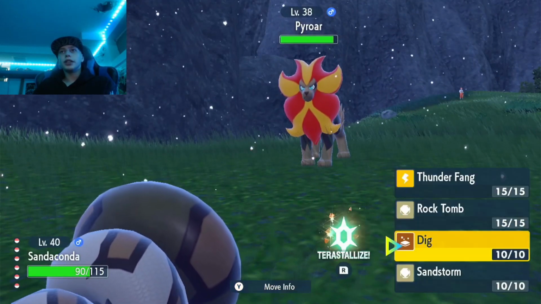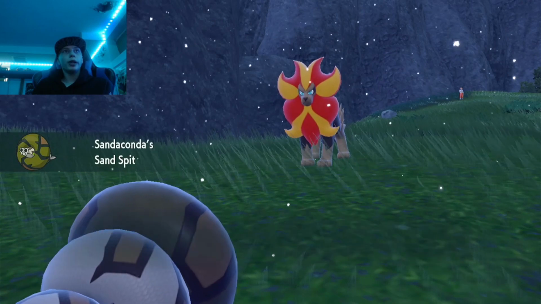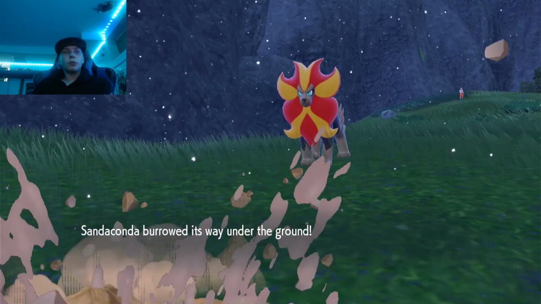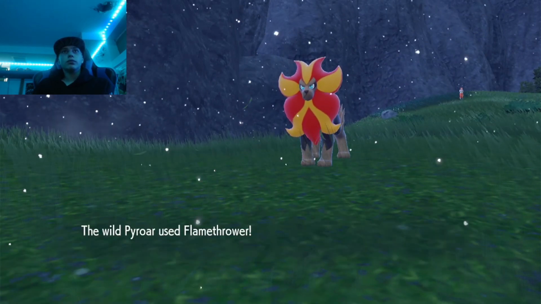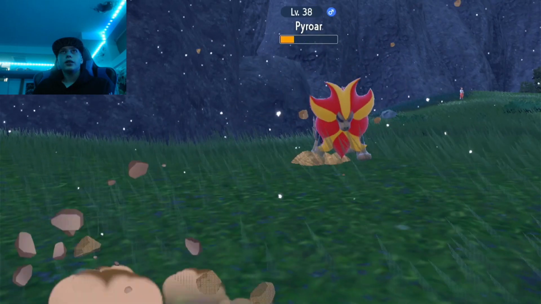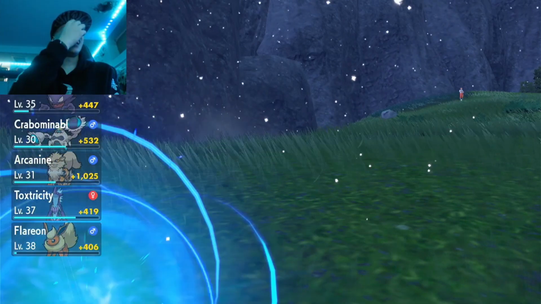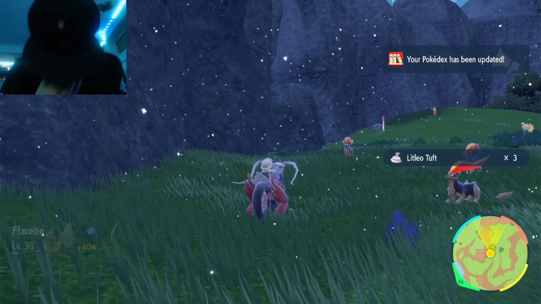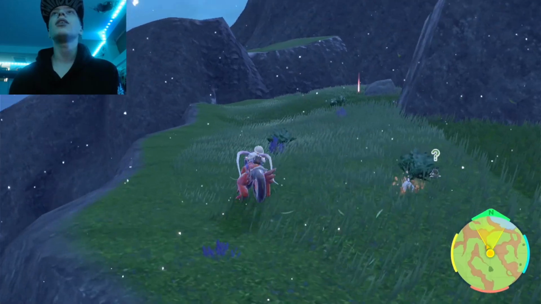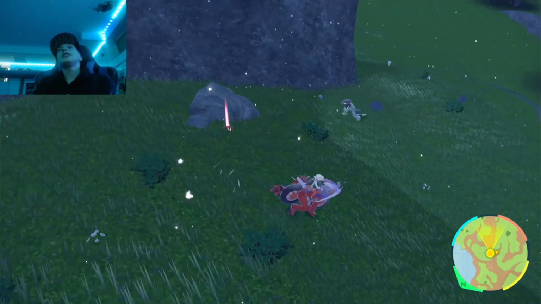Seems fairly important, doesn't it? Dig would be the best. He's gonna murder him. He's still a snake, he can be roasted. Oh, what are you gonna use flamethrower on? I murdered him. All I wanted was his evolve warp. I've been waiting for Pyroar for so goddamn long. I ended up killing him.